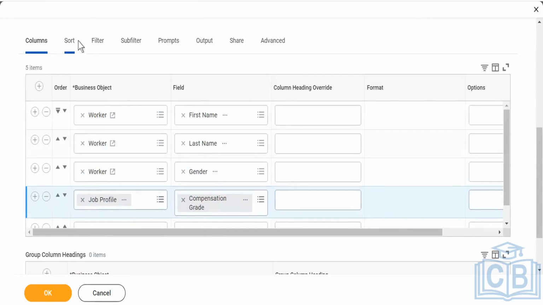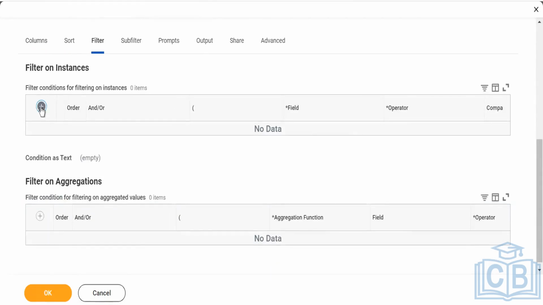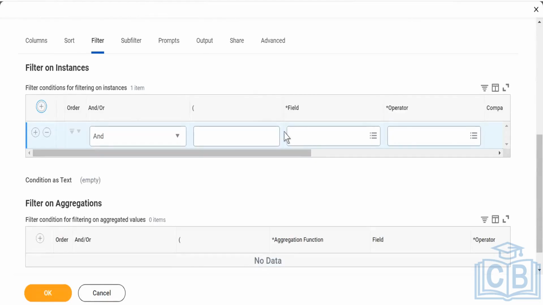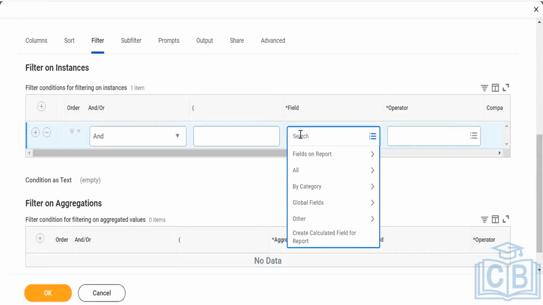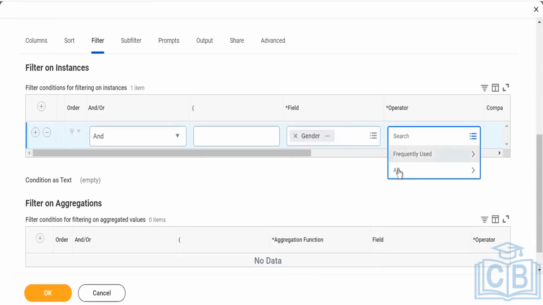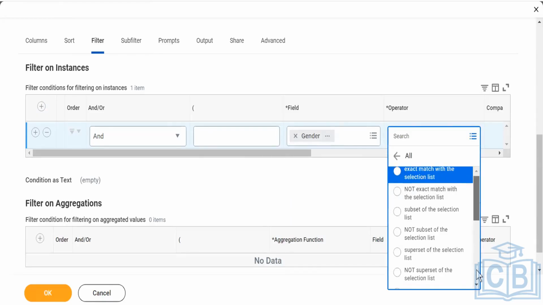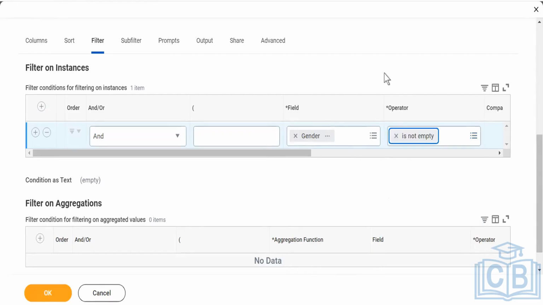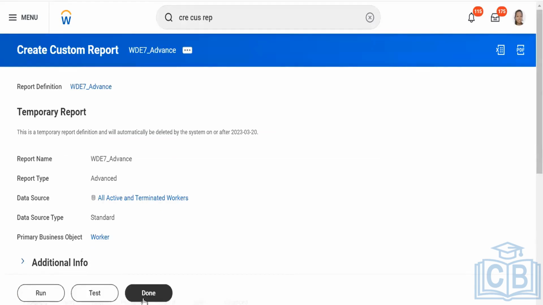I have seen that there are a lot of employees who don't have gender. It is blank, right? What I'll do, I'll put the filter again, which is gender is not equal to... What was the condition, guys? Not empty. Gender is not empty, right? I can go ahead and click on it. I'll get the three options. And done. Let's click on done. Let's see what happens.